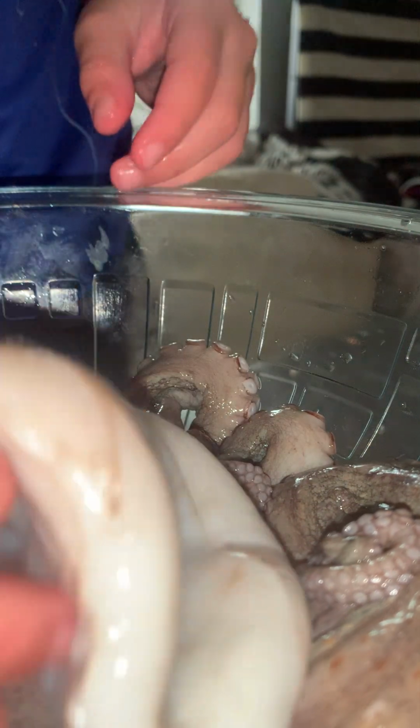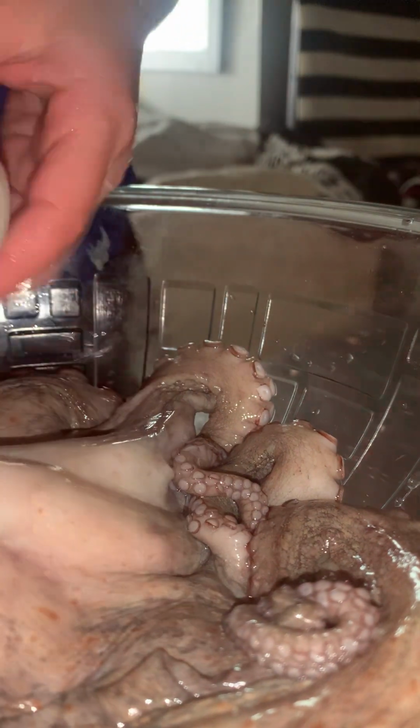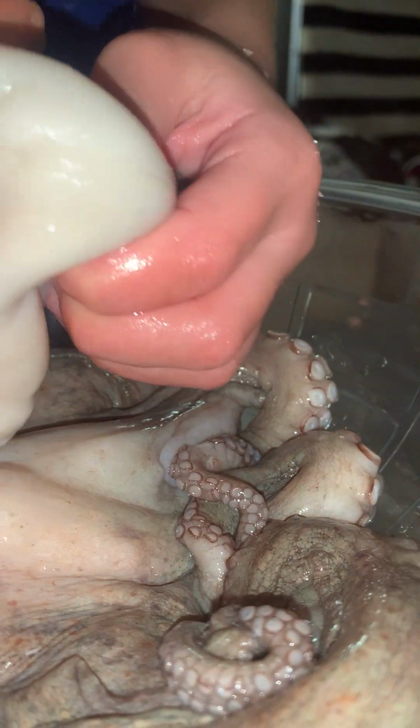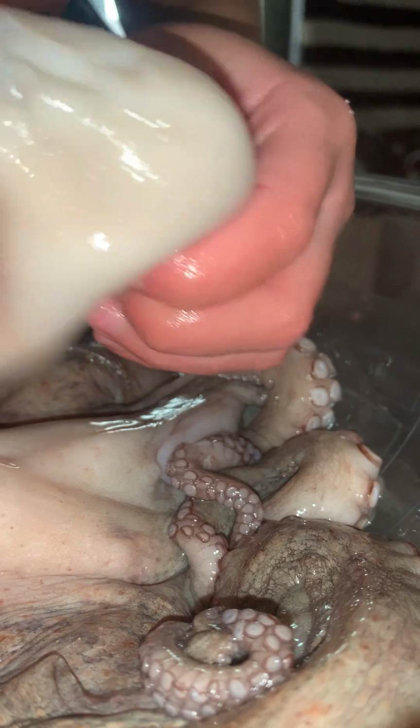All right. What else? Now, let's see. There's still some pieces in there. Let's remove this. Oh, I see it. Look. See how it's coming off like that? Okay, that's enough. All right. Now you. Are you sure? Because I'm still seeing a little bit. Okay, fine. It's fine because we're going to boil it.